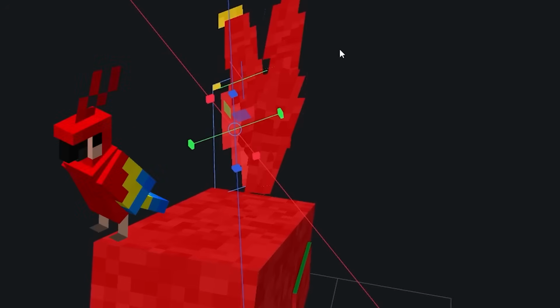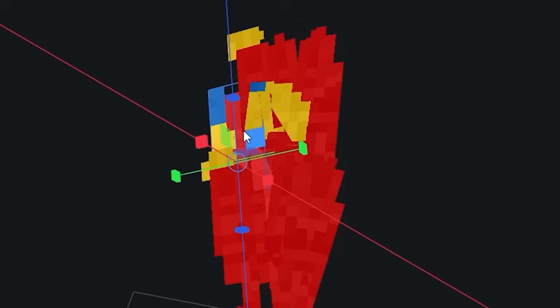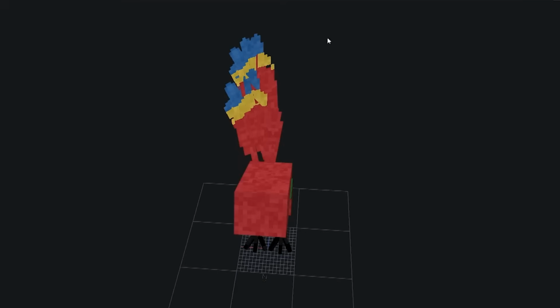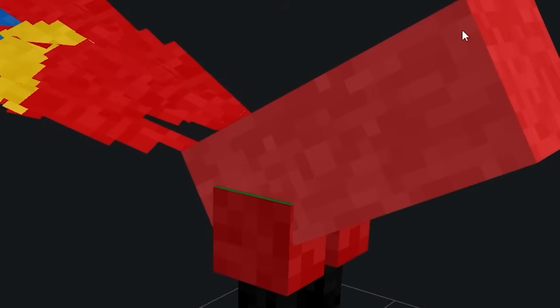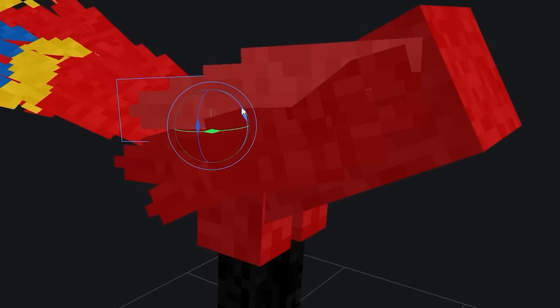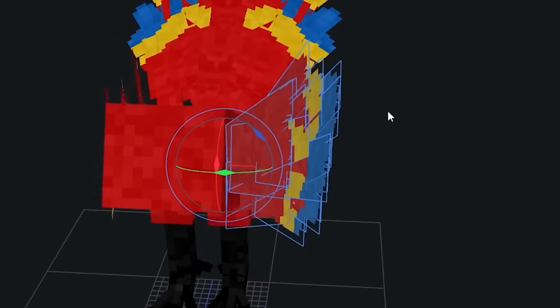Since the parrot I'm making is the red one from Minecraft, it has 3 colors. I'll add yellow feathers first, then blue ones. If I only did that, it would look strange, so I'll duplicate it to the other side. Now let's add feathers to the arms. We'll do the same thing. One side red, the other yellow, and the other blue. I'll select everything and duplicate it to the other side.